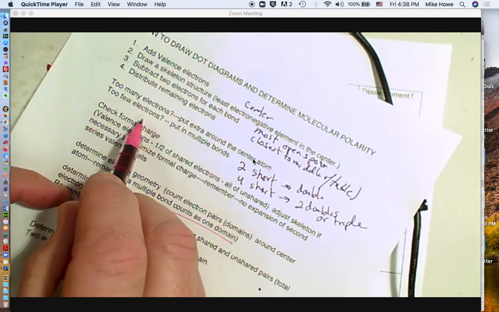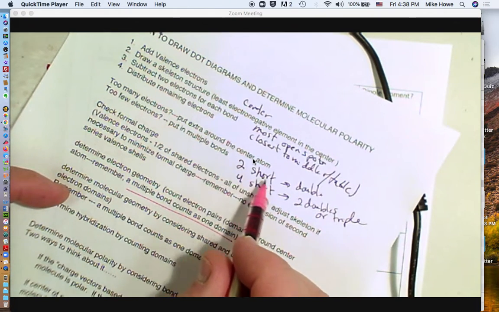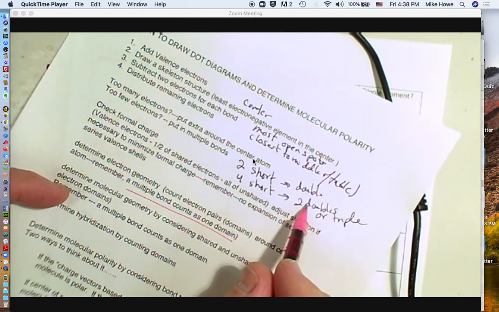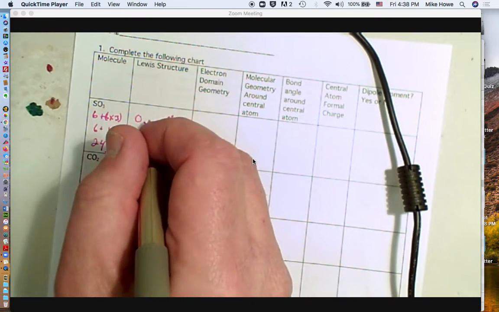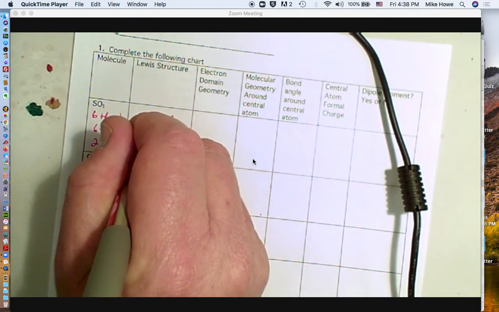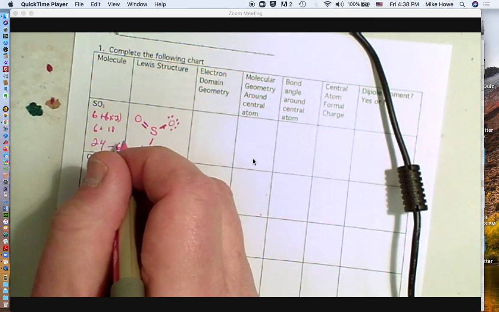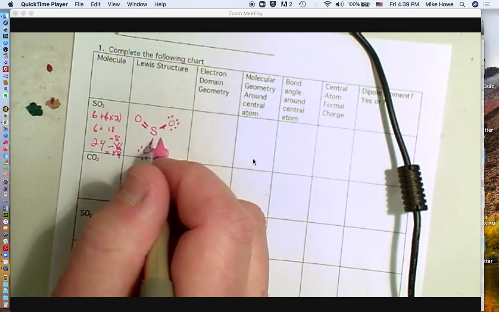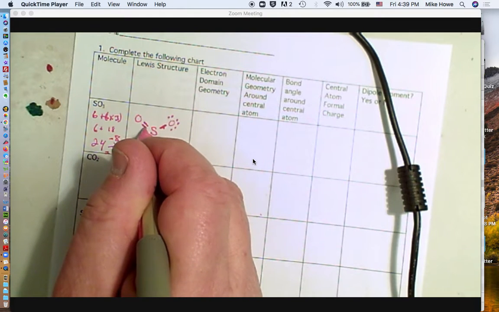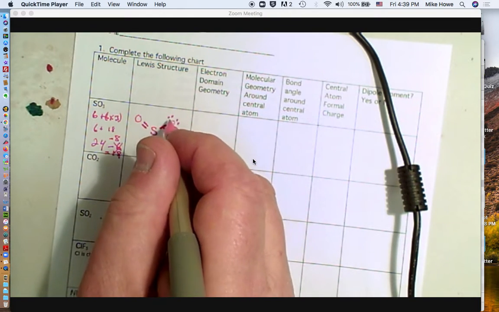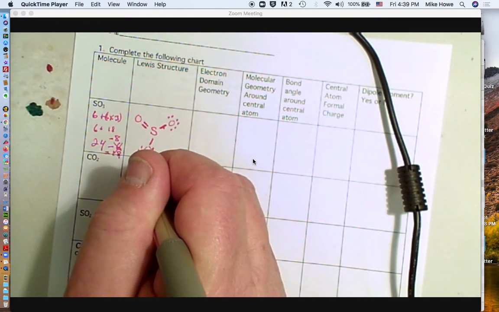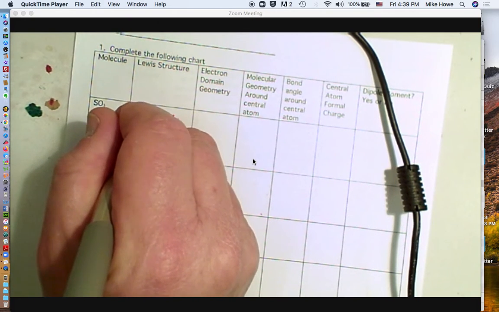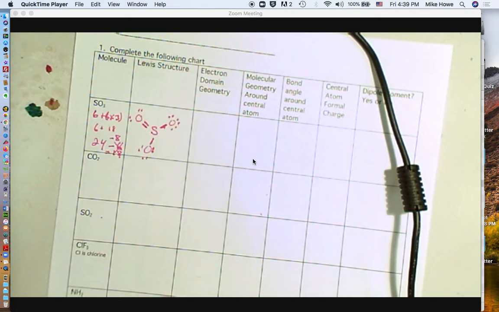Too few electrons, put in multiple bonds. If you're 2 short, you put in a double bond. If you're 4 short, you put in 2 doubles or a triple. We're going to be 2 short, so put in a double. Now we subtract our electrons again, except this time instead of 6, we have 8 already in the picture. 2, 4, 6, 8. So that gives us 16 dots. So 1, 2, 3, 4, 5, 6, 7, 8, 9, 10, 11, 12, 13, 14, 15, 16, and now everything has 8 around it, and we're all satisfied.